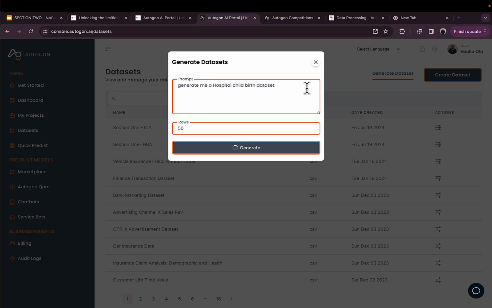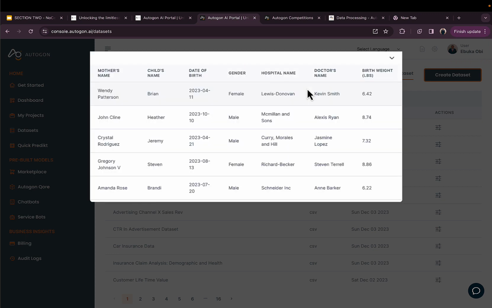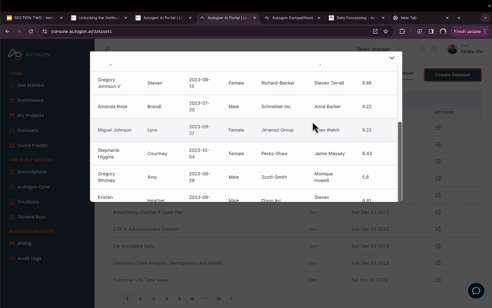Okay, we'll give this some seconds to run. So the Gen AI system generates some hospital childbirth datasets, 50 rows of it, and this is just beautiful. I can see mother's name, child's name, date of birth, gender, hospital name, doctor name, and birth weight.